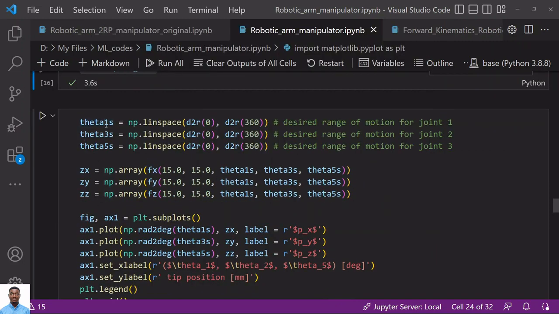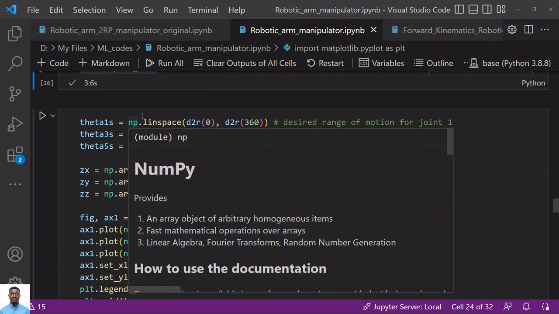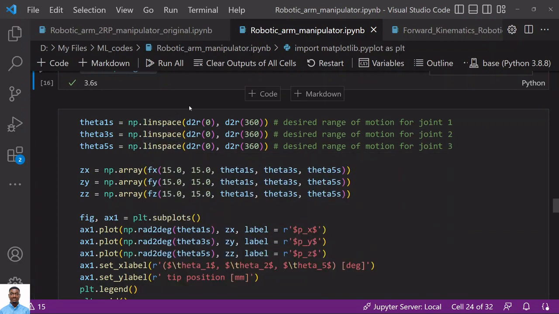So we have three variables in theta. So we want to know the angles that our tooltip can go through. So thetas 1, 3, and 5 equals np.linspace. Linspace is a function you call linspace in MATLAB, but here we are using it in Python.